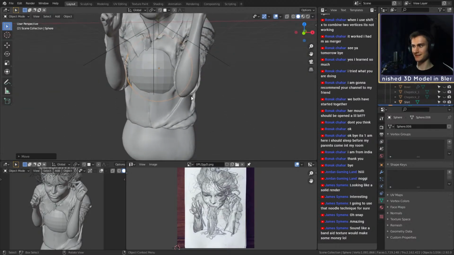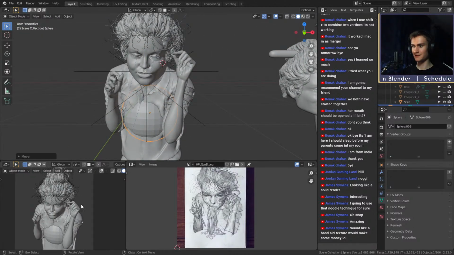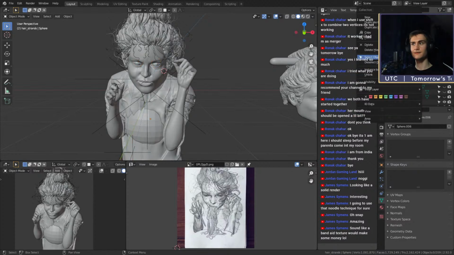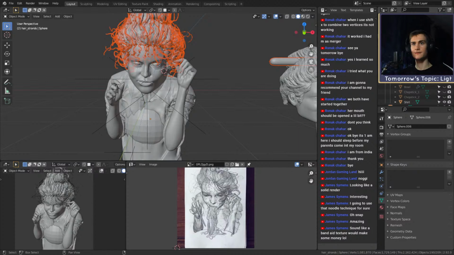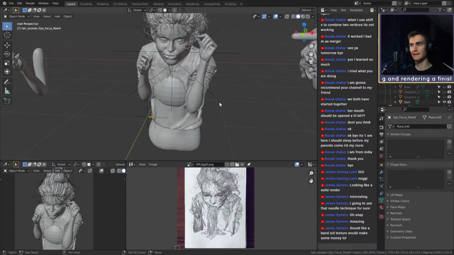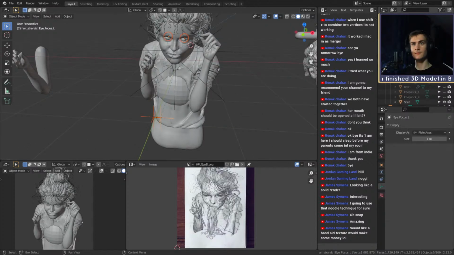Okay. Wait. Hold on. I want to see something. So we have the eyes that I need. Wait. Can I not just select everything? I guess I can do it like this. Wait, can I? Hair strands.